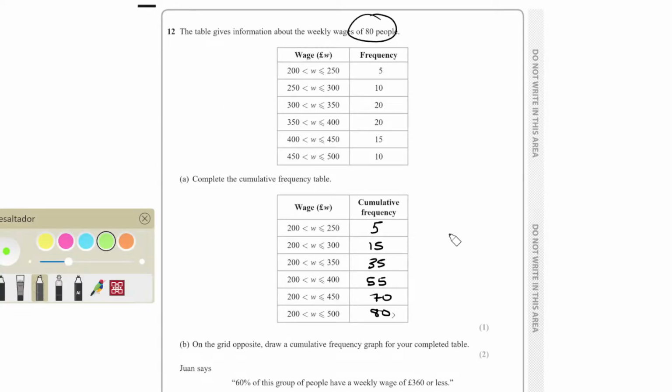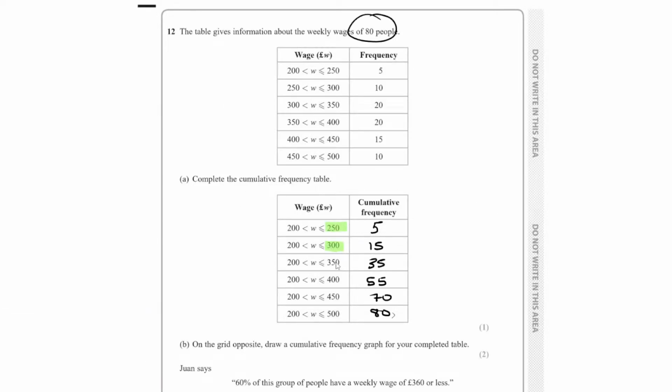Okay, just a note. Again, we keep saying this, but you're meant to plot the right-hand side of your range on the x. Yeah, so this is the one with the end of the class width. This is the one where you put it at the end, so the right-hand side.